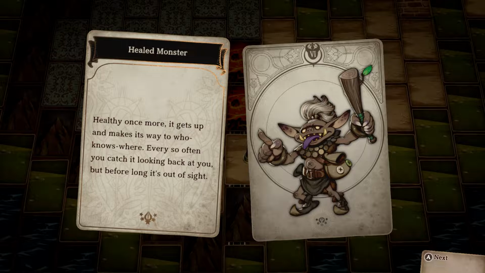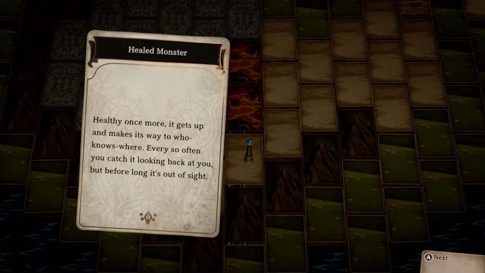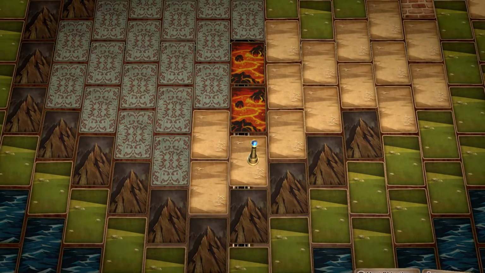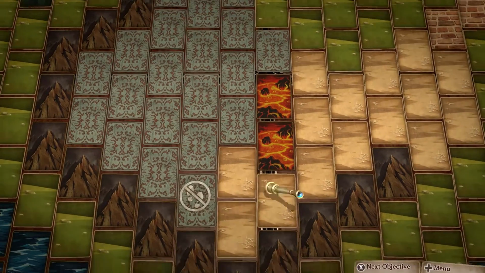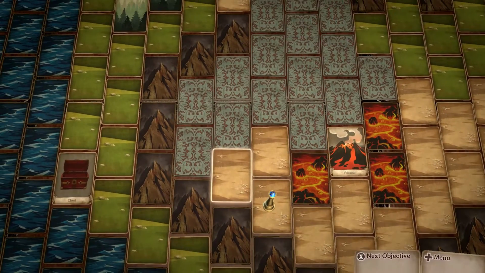Tries to attack you. Once more, it gets up and makes its way to who knows where. Every so often, you catch it looking back at you. But before long, it's out of sight. Tried. Okay, there's the volcano. I figured it'd be farther up, but that works too.